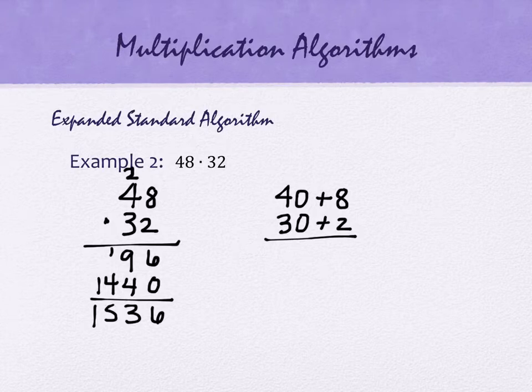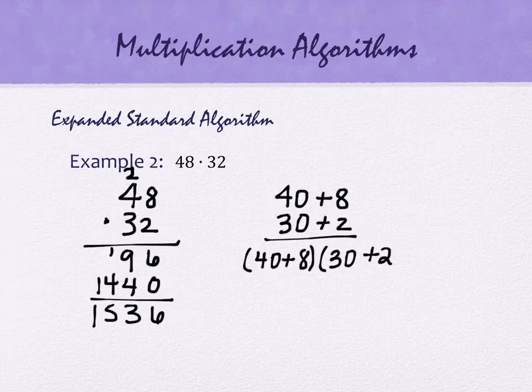So basically, I have 4 numbers here. And it might even help for me to write it like this, based on what we just recently did in some homework that you had. 40 plus 8 times 30 plus 2. Because that starts to look like we could use something called what? What property? Distribution, right? What did the distribution property look like?